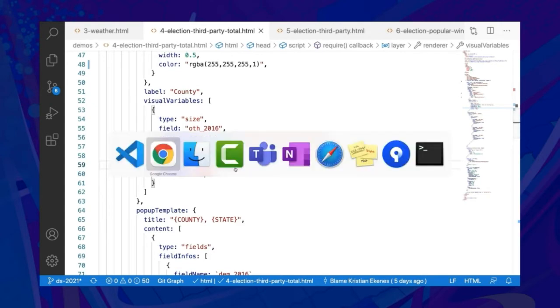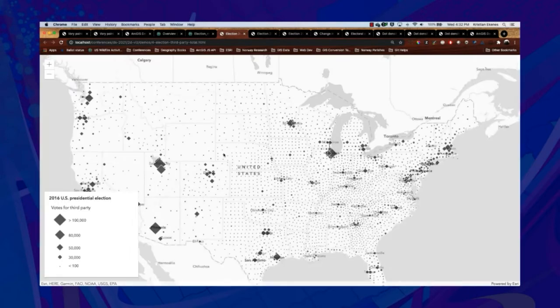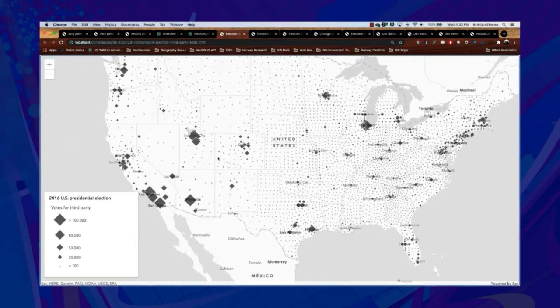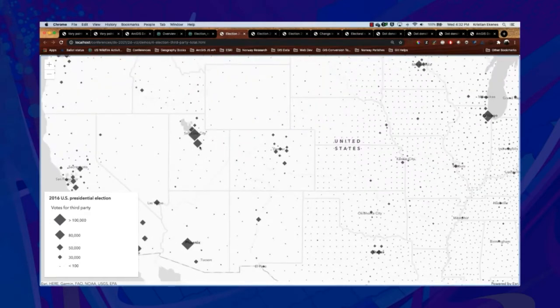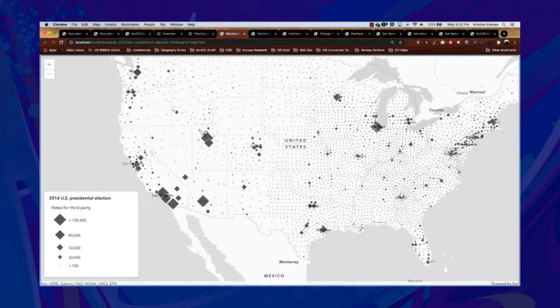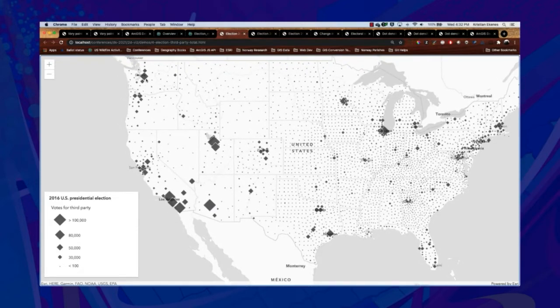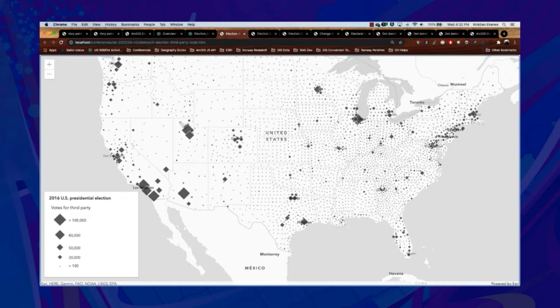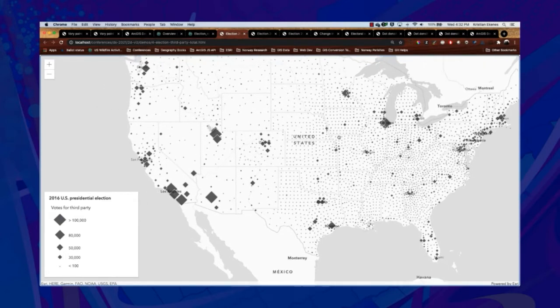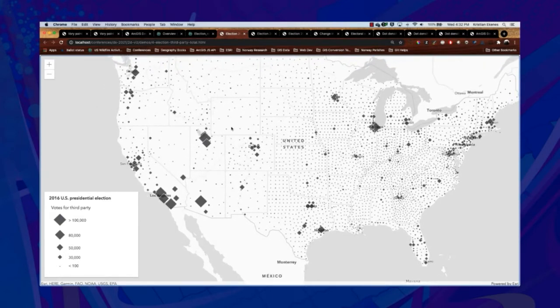So let's go back to that app, and let's give it a refresh and see if we see something interesting. Okay, I guess the thing that jumps out to me is that Salt Lake County and Utah County are large. They're in fact larger than Seattle and San Francisco, which is interesting. But I basically just see a map of population trends. Other than what jumped out to me there in Salt Lake, I don't really see any real useful information.